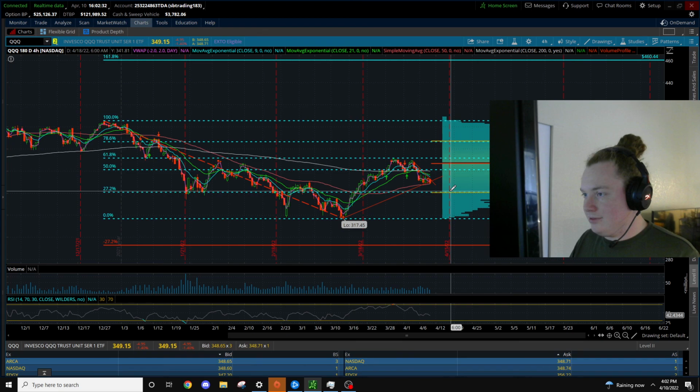What else do we got? Facebook. So Facebook has had some bullish divergence from the rest of the market. It has not been getting completely wrecked like Apple has, or even Microsoft has. Of all the FANGs, it's been selling off the least, because just in general it's sold off so hard during this pullback. Meanwhile, Apple was about to break an all-time high, and now it bounced off like $10 off of that.